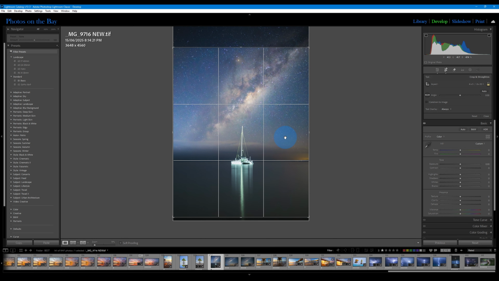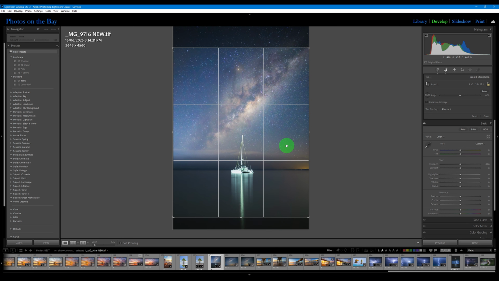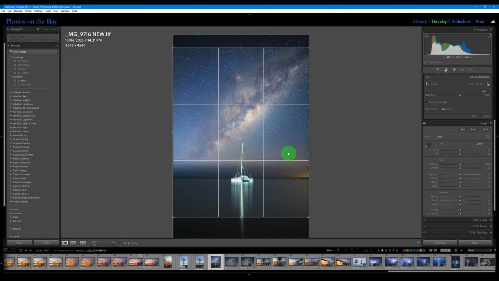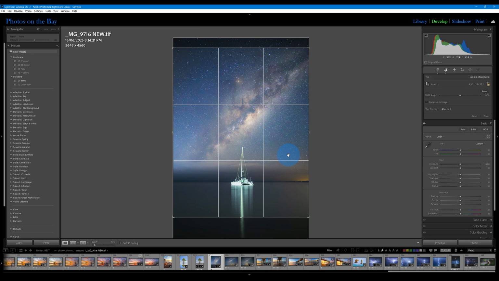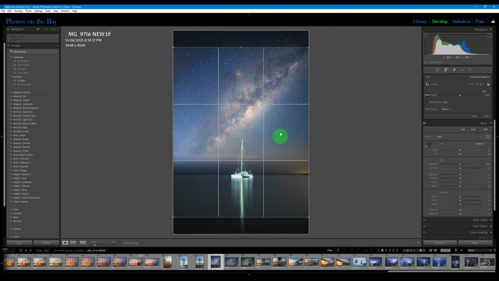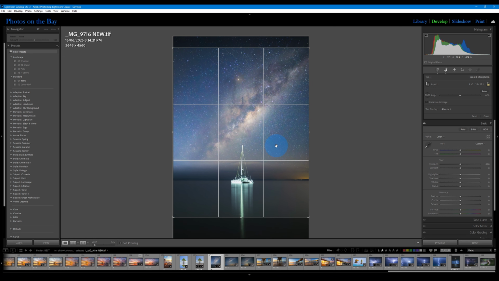So if you're doing it in Lightroom and you want to upload it to Instagram, just be wary that you need to resize or crop your image before you export it. Okay, I still export it at the same settings. I still use my long edge as 1500. Instagram will dumb it down, and so will Facebook. All these programs dumb down your images even more once you upload them.